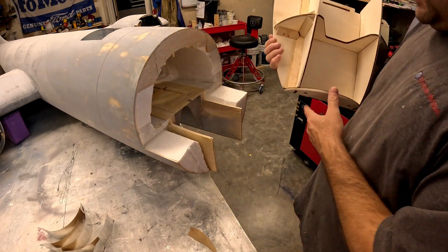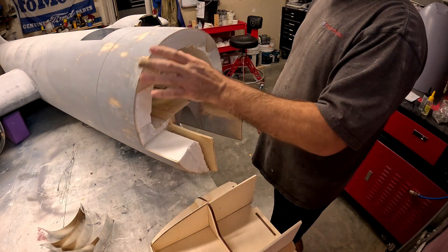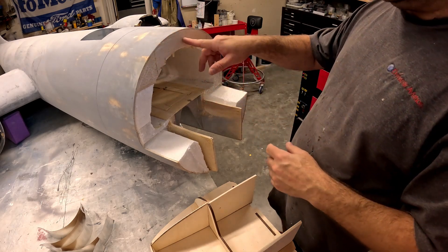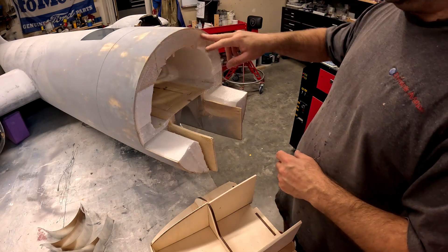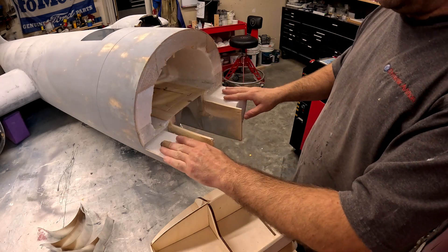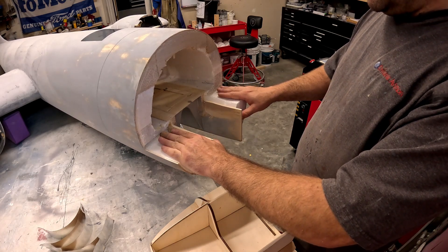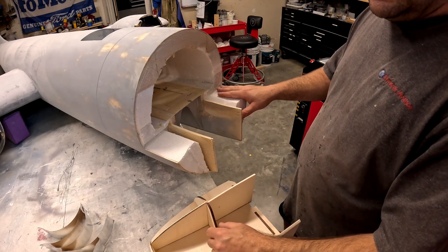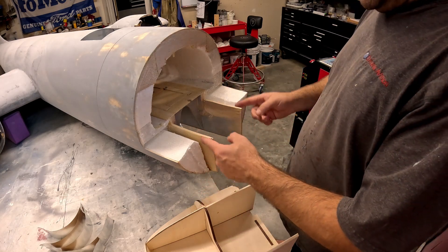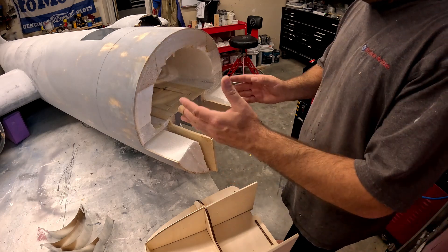Right now everything is pretty much ready to get this all glued on. Here at the top center we had the original rear wall of the cockpit that got cut right down the middle of that balsa sheeting. I took a Top Flight Woodpecker and just put a ton of little divots and holes in it, and I did the same thing on the foam where it had been sanded nice and smooth, to give a little more tooth for the glue to grab hold of. The new walls go on the outside edges of the original ones — pretty close to a good fit, just a little gap, maybe a sixteenth of an inch total.